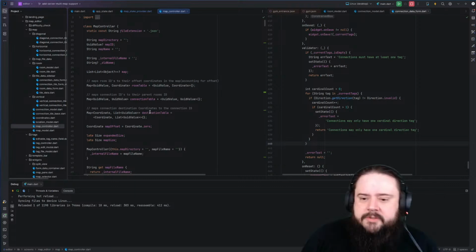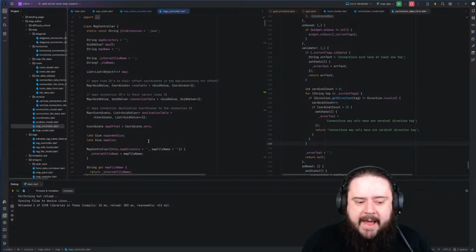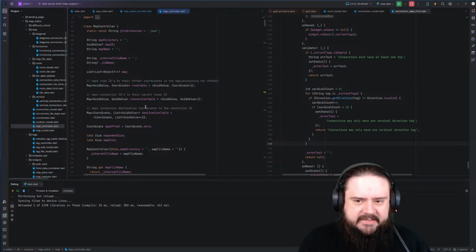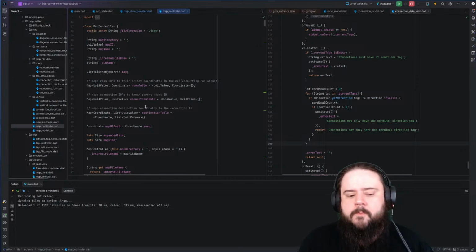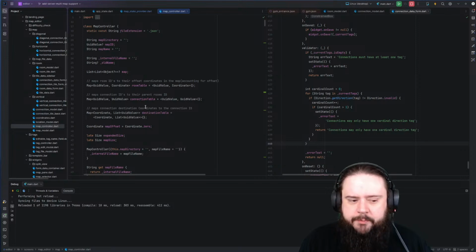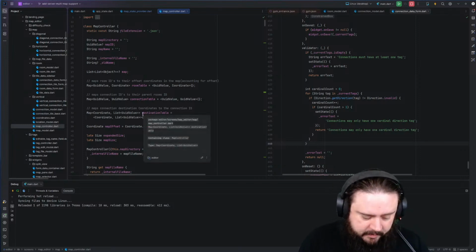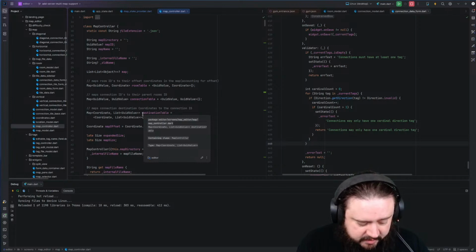So perhaps the answer ought to be that we just go ahead and go through the map.